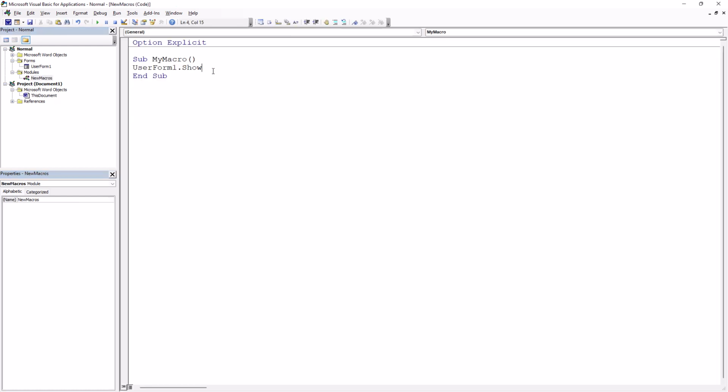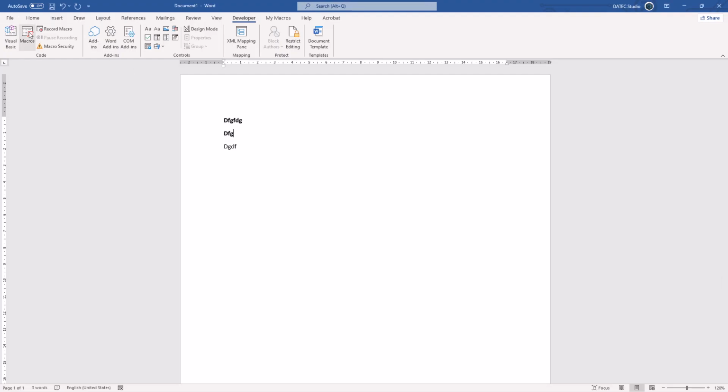On the macro, while you're calling, you could say, as you see here written, vbModal. And instead of modal, we have modeless. So if you set modal false, actually it is modeless. Now again, if I start running this form, there it is, I could select it and make it bold.